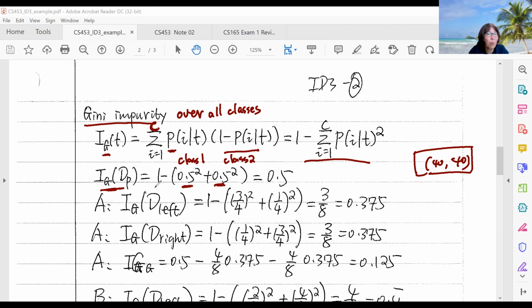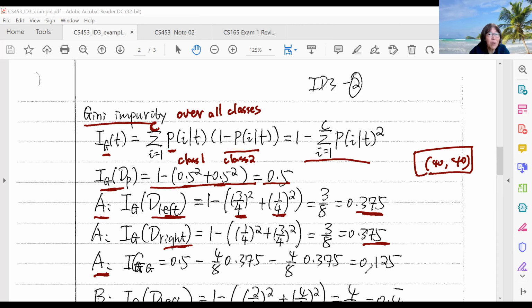Then you square, and we come up with this value. And then for the left child, in case A, it's the probability for class 1 and the probability for class 2, and we sum that. That's how we come up with this value. And for the right branch, you also get this value.